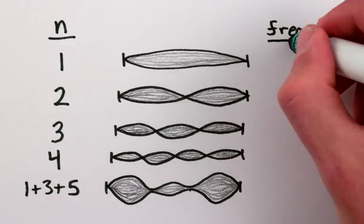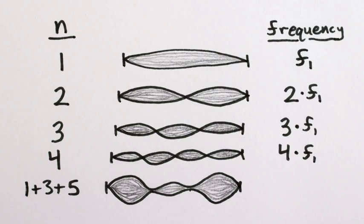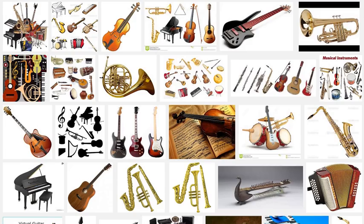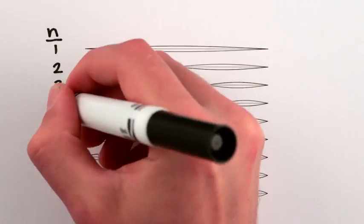The more bumps, the higher the pitch, and the faster the string has to vibrate. In fact, the frequency of a string's vibration is exactly equal to the number of bumps times the string's fundamental frequency, that is, the frequency of vibrations for a single bump. And since most melodious instruments use either strings or air vibrating in pipes, which has the same sinusoidal behavior, it won't surprise you to hear that musicians have different names for the different ratios between these pitches.